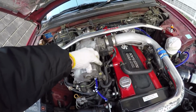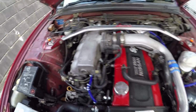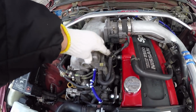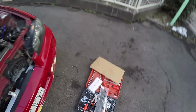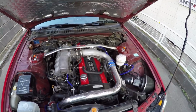This coolant line that goes to the throttle body had the kind of clamp where you squeeze the top, and that was a bit loose and it was leaking, so I replaced that with a little hose clamp. Always a good thing to have a little pack of hose clamps with you, especially in your car when you're drifting, because they're just really good to have as backups in emergency situations. You can generally fix a lot of things with them.